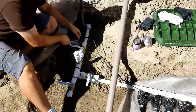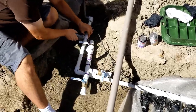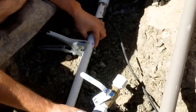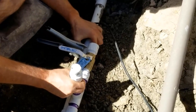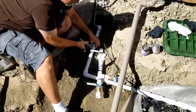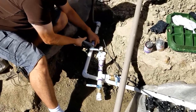Okay, so I will come underneath here. Get this back again, and see, I do have wiggle room because I can wiggle this whole thing. So I can adjust a bit, but I do want to get kind of close to where I think it'll be good. Right there. And now when I cut this, I bet I'll have a little bit of water come out, but not streams.